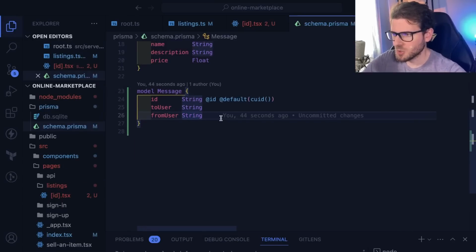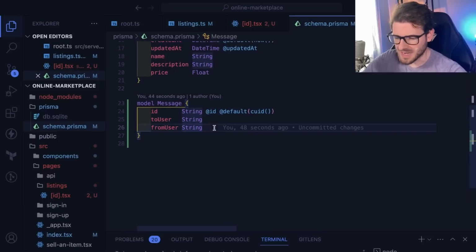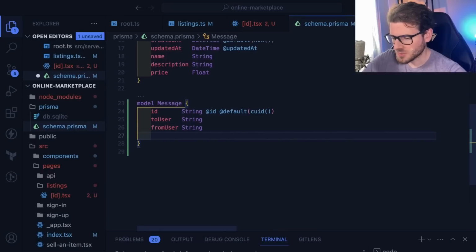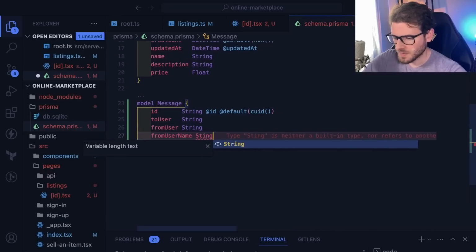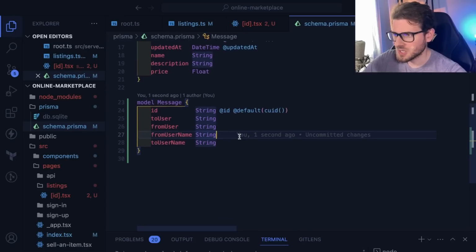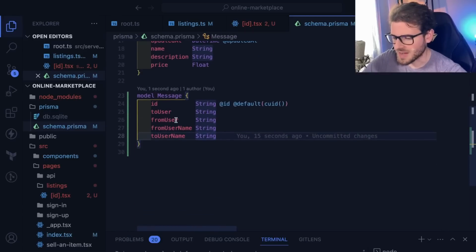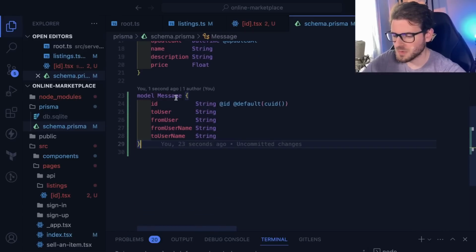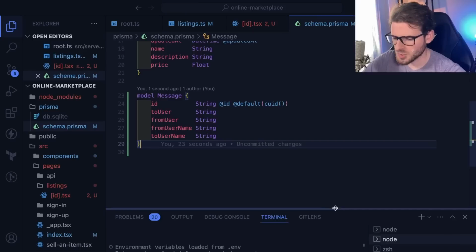So what we could potentially do is just denormalize the data and have maybe the username stored here. If that makes sense. So we'll say from user name, and I will say to user name. Okay. If you don't know what denormalization is, it's basically a way to duplicate data into multiple different places to allow faster lookups, at the cost of when you update this username, it's going to be very hard to go and update all these messages, right? So there's a trade-off, but I think in this situation denormalization makes sense since we don't have access to the actual user model. But you could potentially, when you first log in, take the Clerk information and store it as a model in your database if you want to. We're going to try to keep this as simple as possible.